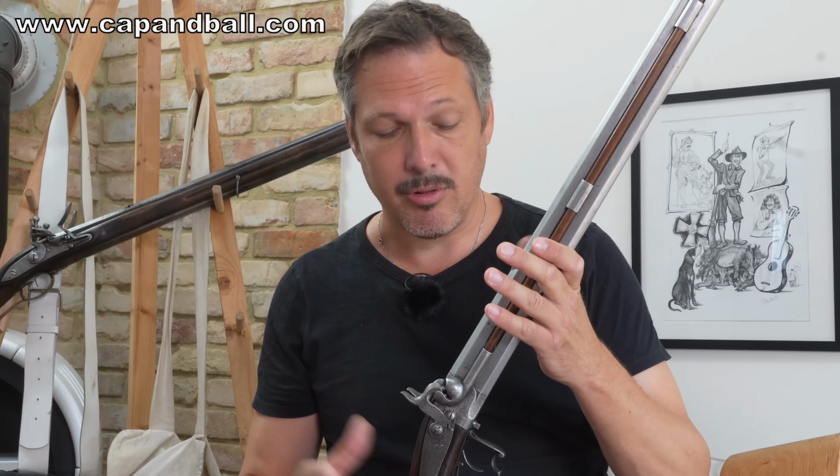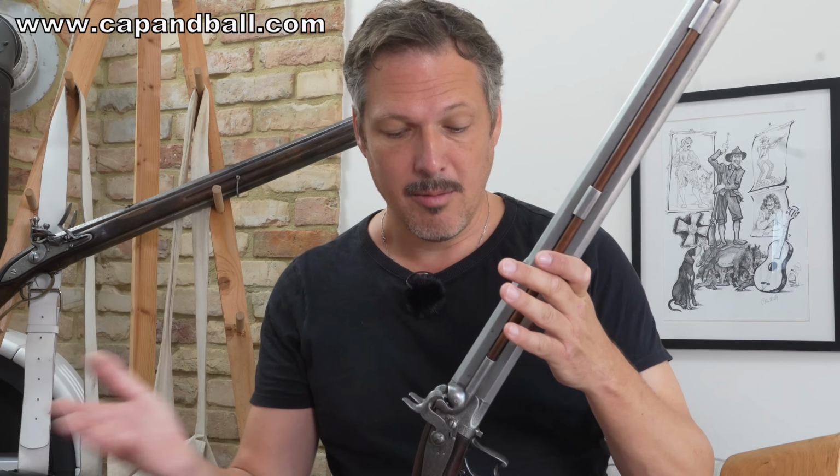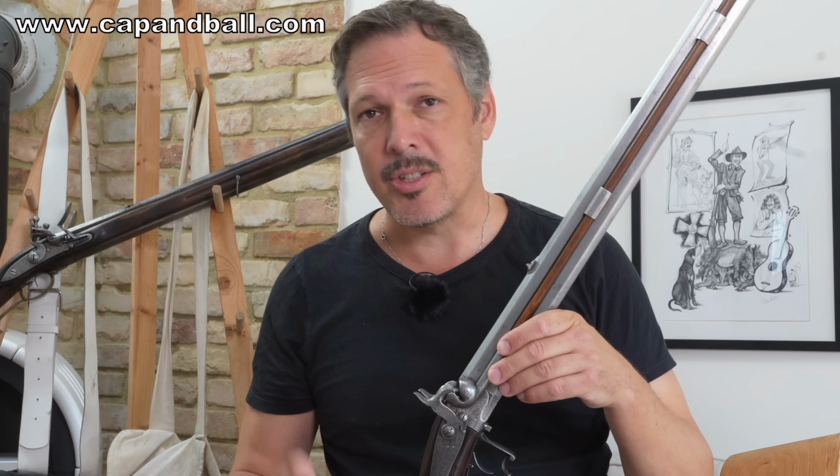So many think that the box system was invented in the beginning of the 20th century and the box shotguns appeared, and before that we don't find any kind of box rifles or shotguns. Well, this is not true, because we know many wheel-lock guns, flintlock guns, also percussion guns that have the box system. So this is not an invention of the 20th century.